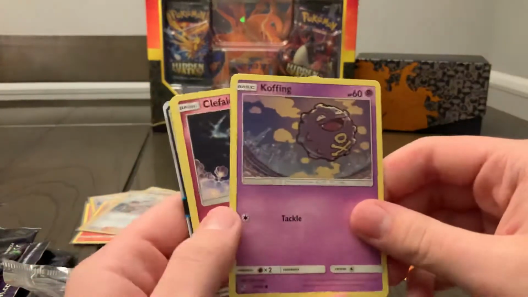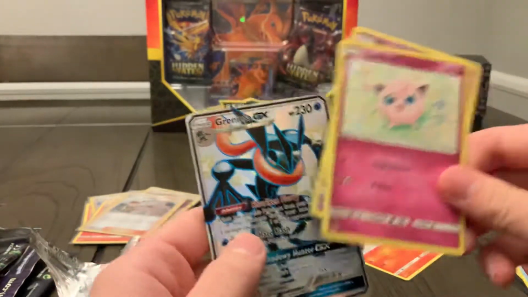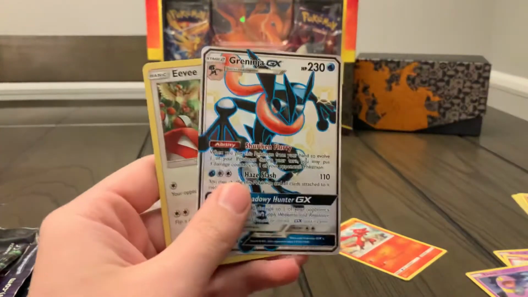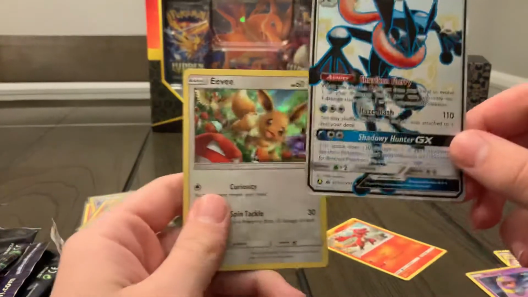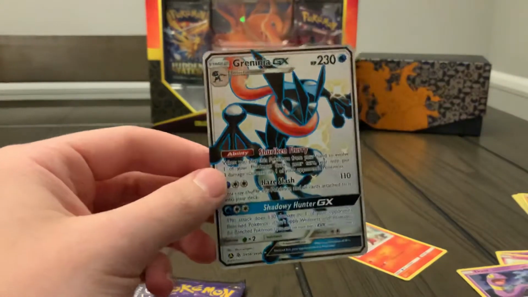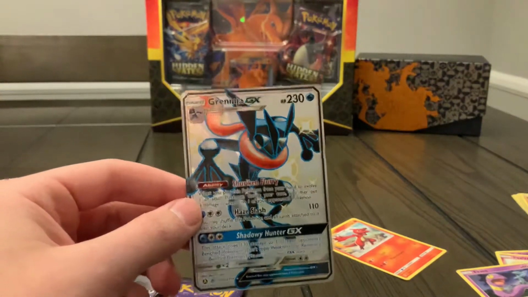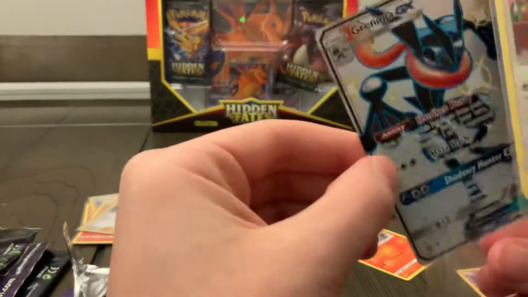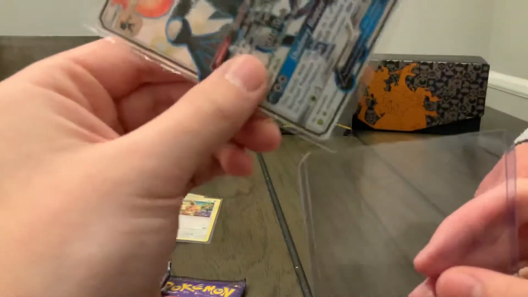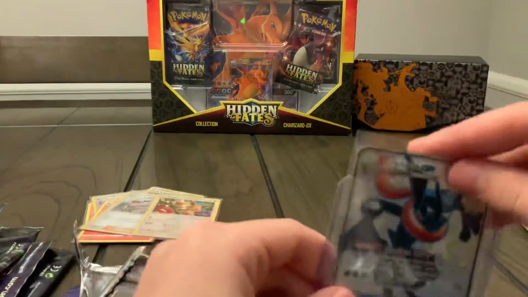Oh, we got something. Clefairy. Man, Braden, you just showed everybody the card before you even hit it. What is it, man? Greninja. That's a nice card. You got a holo Eevee, too. Nice, right there. Got a holo Eevee. Nice card. Cool. So we got one ultra rare. We got one pack left.